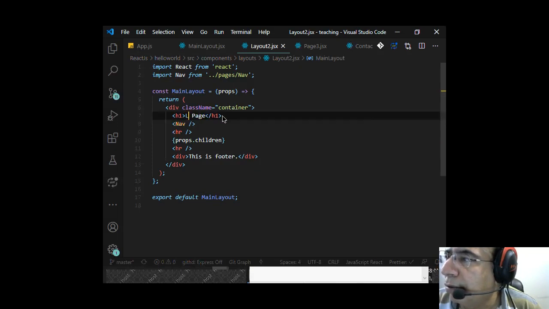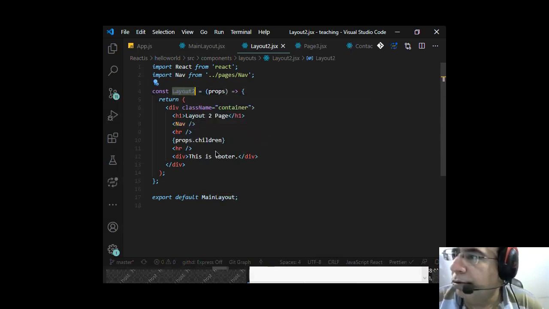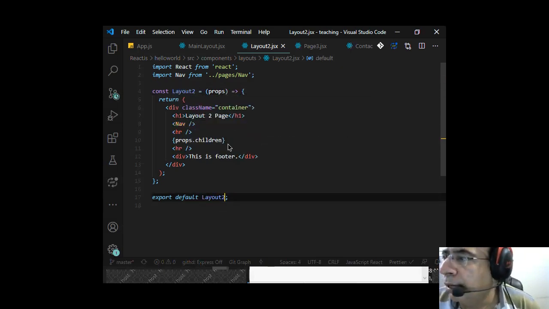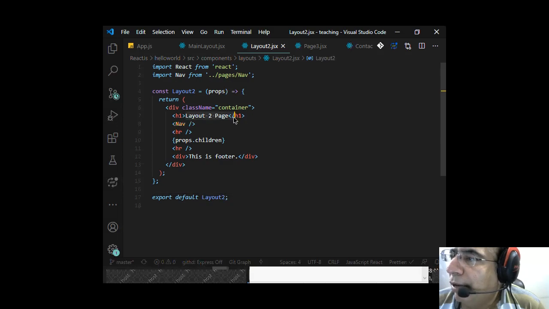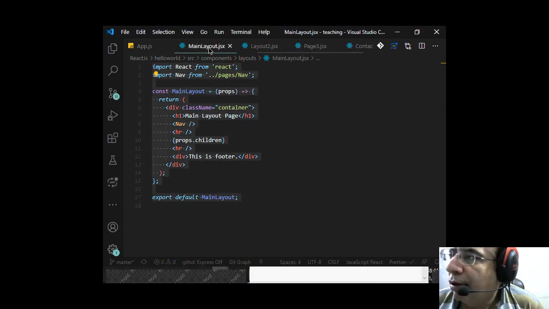This is my layout 2. Here also I copied the same thing, only I changed the top heading to show you that this is a different layout, and here I am passing the props.children. So we created two layouts.